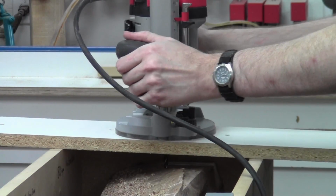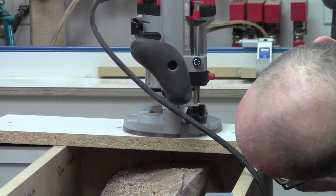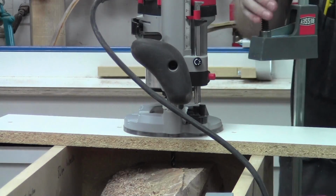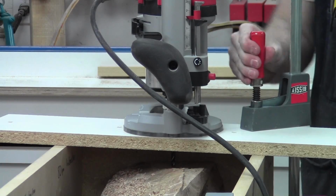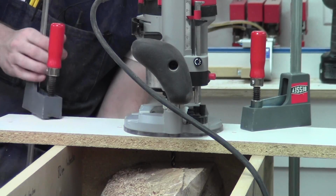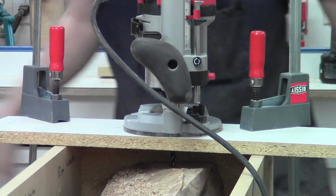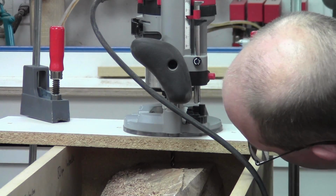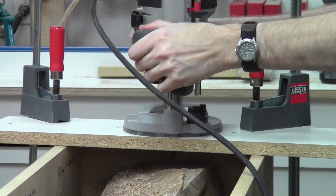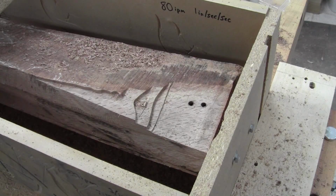Drop it to 0 and find where I want you. Right there. Let's set you here. And grab this one on this side. And drill hole number 2. And they're about an inch deep or so, maybe a little bit less. But this is working out okay, so we'll do the next one. And there we go, 2 holes right where I wanted them.